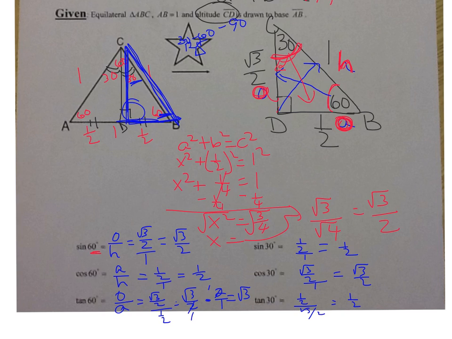So that's 1/2 times 2 over the square root of 3. So the 2 is reduced to 1 and 1. So I have 1 over the square root of 3. So hopefully from geometry you remember to rationalize the denominator. So we multiply the top and bottom by the square root of 3. So we get the square root of 3 over 3.